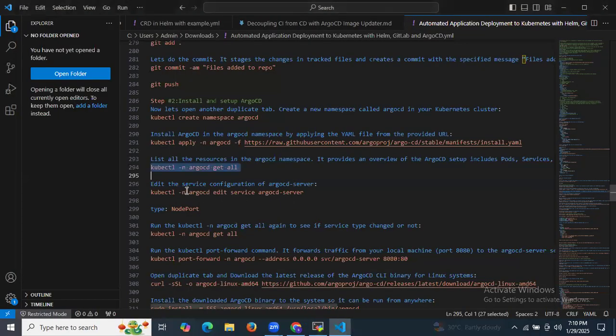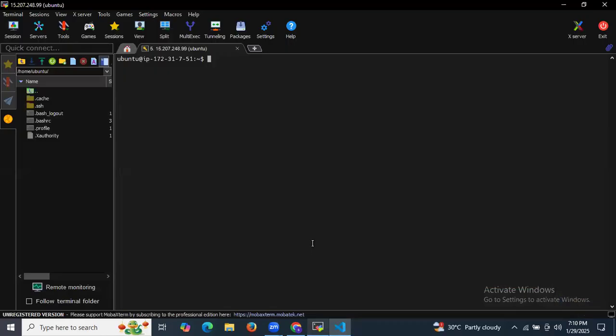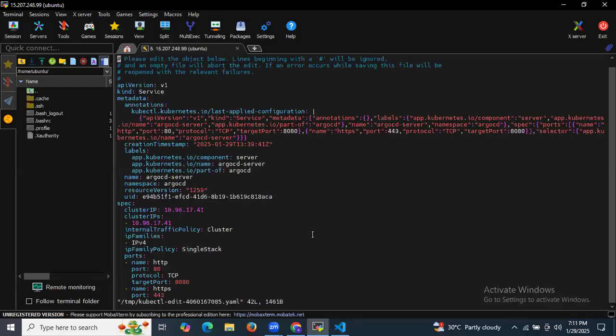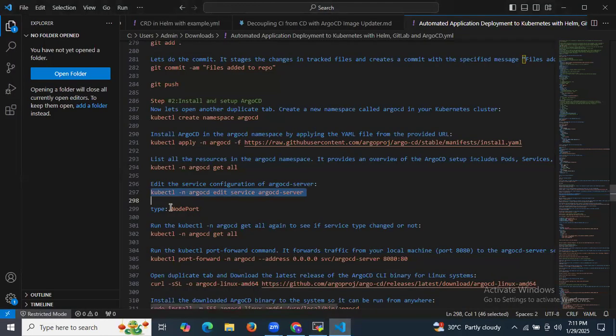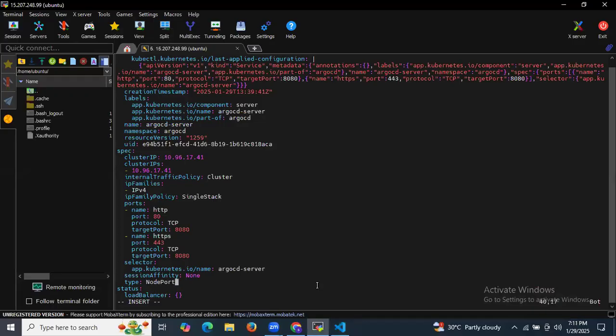Now the next step is to edit the service configuration of the ArgoCD server. Here, let's replace this type ClusterIP with NodePort. As you can see, the type is NodePort.